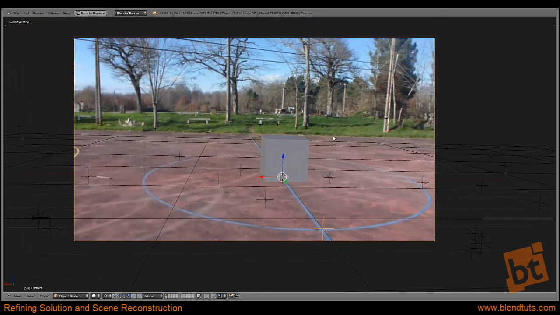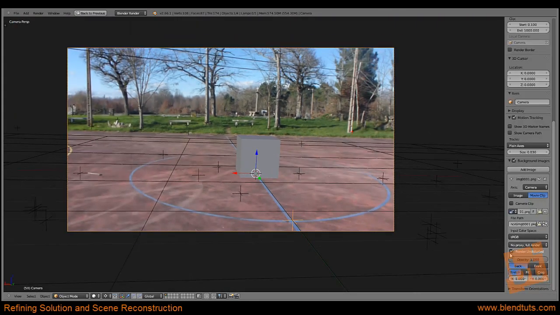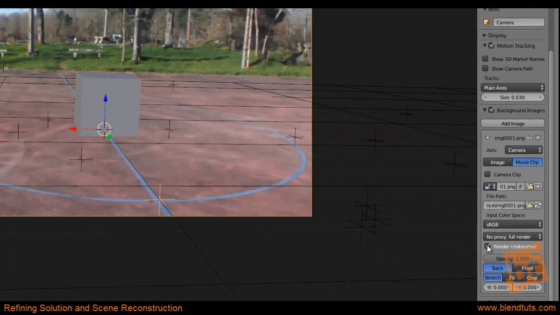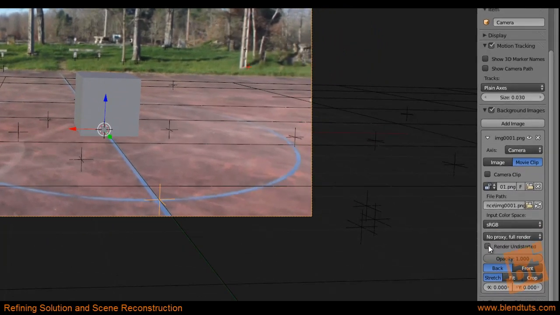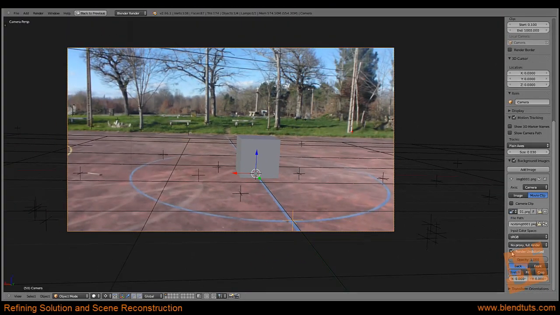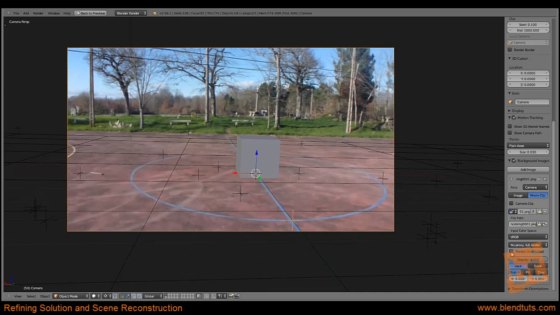There we go. Also press N, and let's make sure that it's rendering this image undistorted. As you can see, now there is a difference because we have actually calculated some distortion in the tracking when we solved the camera motion. So here it is rendering undistorted, and here is the original video.